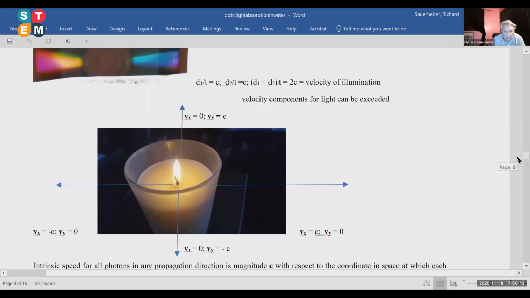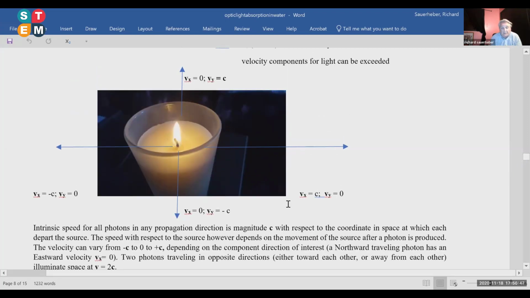C is the speed that the light has in the direction of propagation only. And another thing about it is that relative velocity is different than intrinsic velocity, and relative speed is different than intrinsic speed. The intrinsic speed that the light has is indeed c in any direction from the location in space where the photons leave the source. But because this candle is lit on a moving Earth, as soon as the photons are produced, one is traveling at intrinsic speed c from the spot it was when it was formed. While it's traveling, the candle system itself is attached to the Earth and is moving. So the relative velocity between the wavefront and the source now is not c. It's less than c if the source is traveling in the direction that the light front is traveling. It's greater than c if the photon is traveling in the opposite direction of what the source is now traveling, being on Earth. So you have to be careful when using velocity components and relative velocity in a light experiment, especially when you're trying to calculate the time.